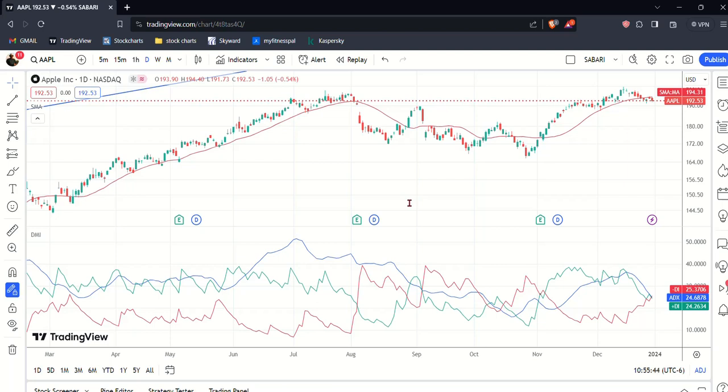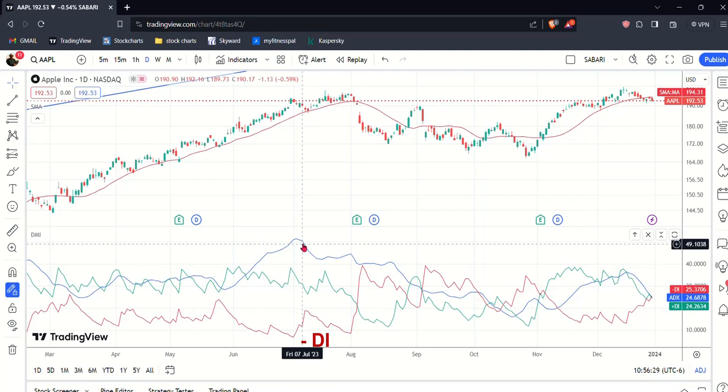The third point, two indicators are calculated using this data. This blue one is plus DI, the positive directional indicator. The red one is the negative directional indicator. The positive directional indicator is calculated with smooth plus DM in the numerator divided by true range in the denominator, which will tell us the percentage of true range that was above the equilibrium for those many days.